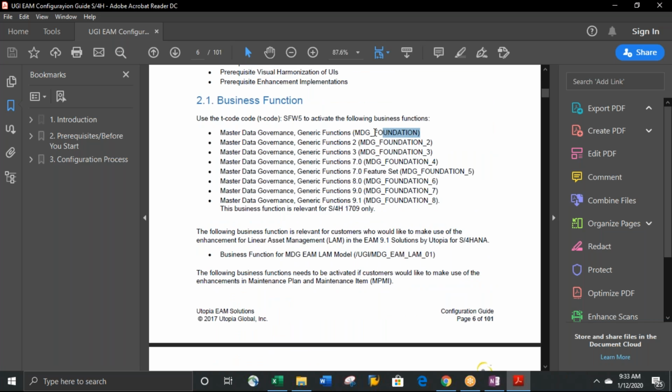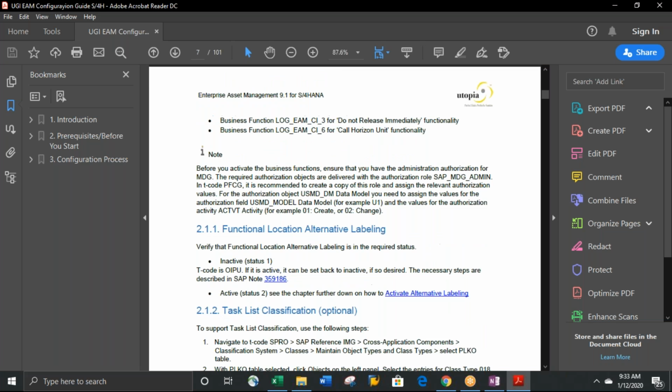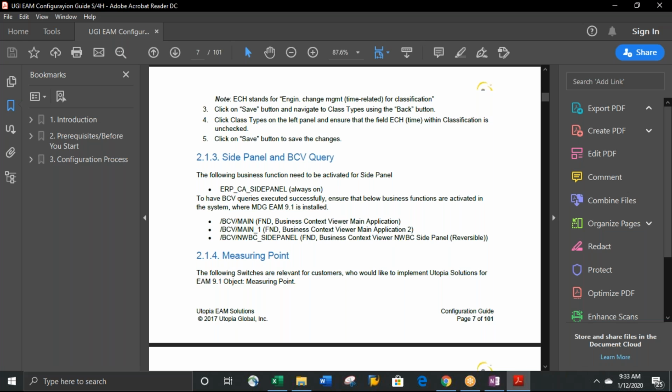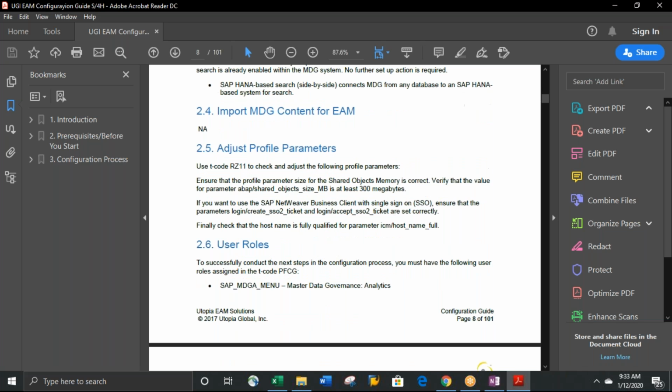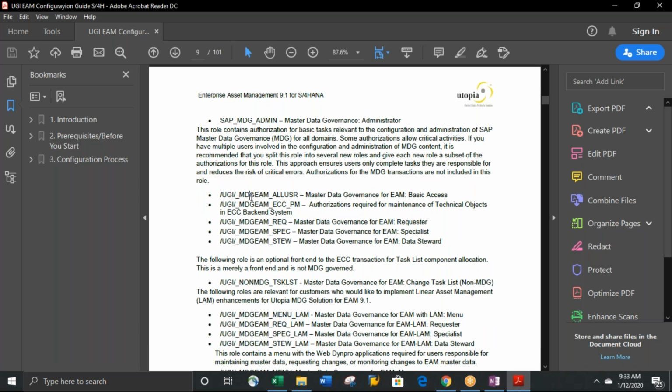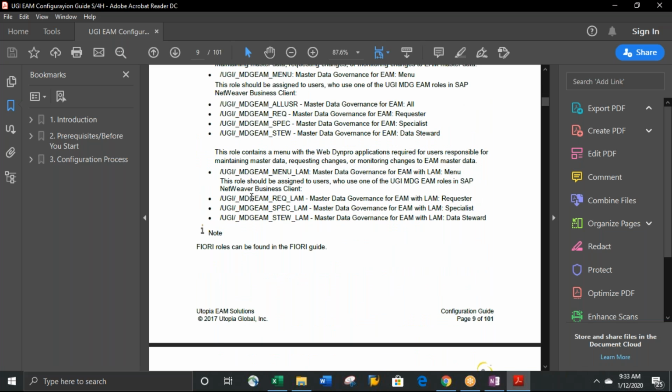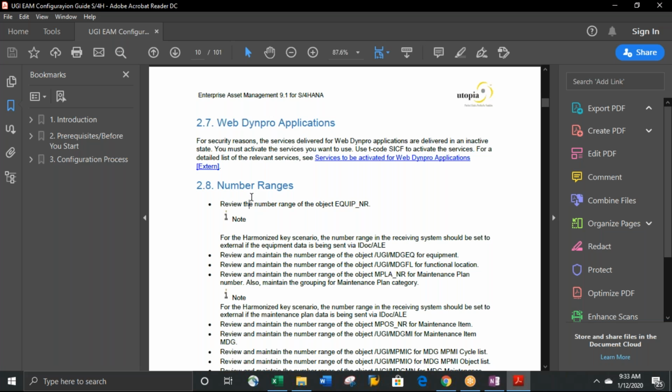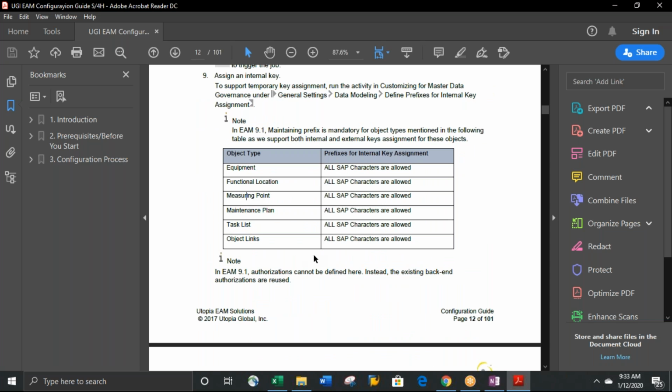They will also give you some foundations. These are all like standard SAP guide which we discussed. Setup workflow. There are some roles. So finally, the moment you activate this solution, you will see these are all the object types which will be delivered.